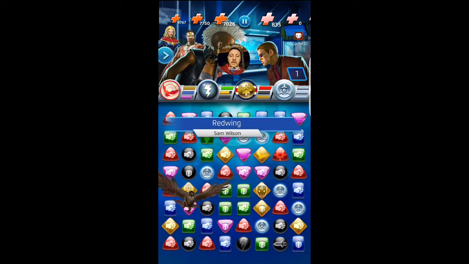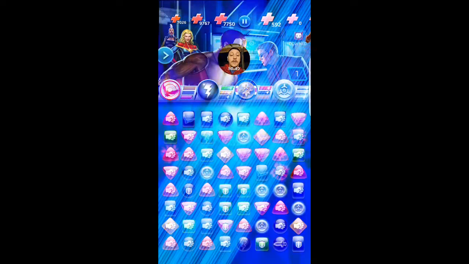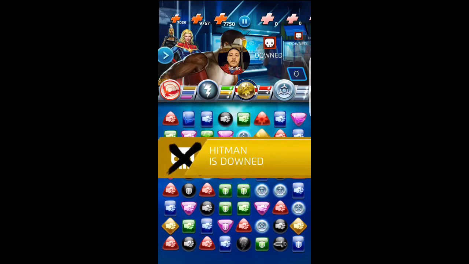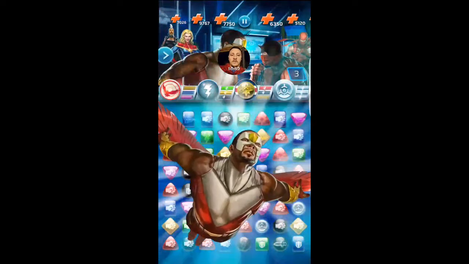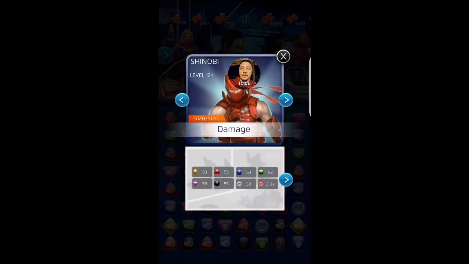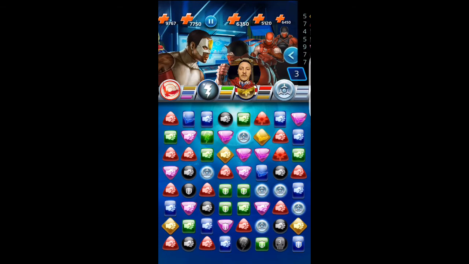And then Red Wing's going to come in, or well, go out. He'll come back next round. We hit Inspiration, so we get another nice little boost. Alright, now we're up to round 4. Looking at Conran. I can never remember the ninja names. Shinobi and another Conran. So, Meteor Hammer is the biggest one to watch out for, of course.